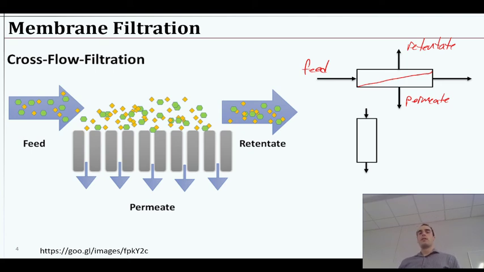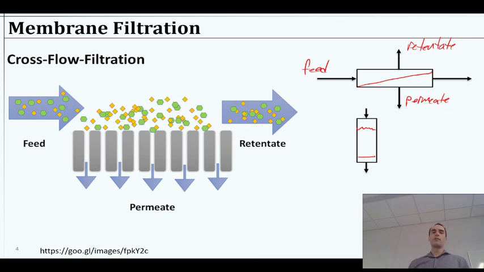Okay. The other way to operate is the simpler version, where we have a dead end. We have a filter here at the bottom, typically, or at some point. If that's our filter, water is coming to it. We're feeding it water. And maybe we stop filtration at some point and we can retain some concentrate in that little space, but we don't have a continuous flow of concentrate. We'd have to intentionally stop before filtering everything.